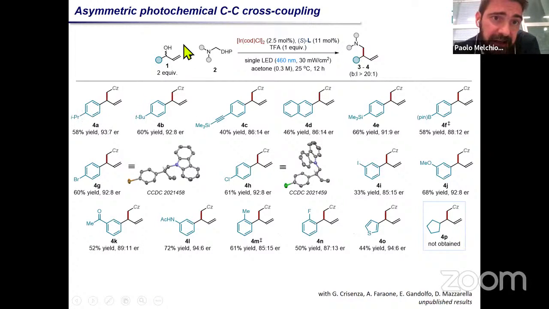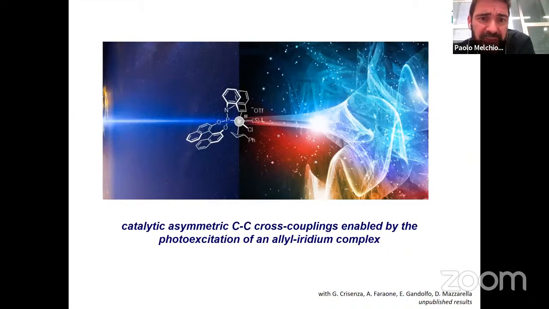As far as the allylic alcohols that we can use, there are different types of substituents that are well tolerated. The limitation is that when we used aliphatic allylic alcohol, again, we shut down completely the photoexcitation of the iridium 3-pi allyl complex. Anyway, this study was quite interesting for us because we have found that we can switch completely, let's say, the reactivity of well-established ground state reactivity of this catalyst, that is a well-known organometallic catalyst used in many asymmetric catalytic processes, but with light, we can improve, let's say, or switch on new catalytic properties. In particular, we can make radicals, and then we can trigger enantioselective radical processes.